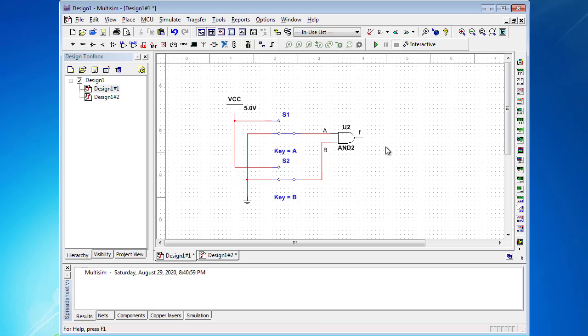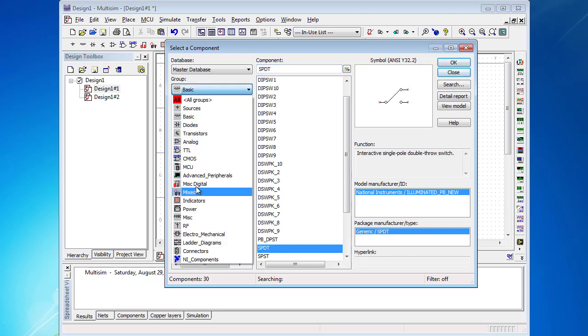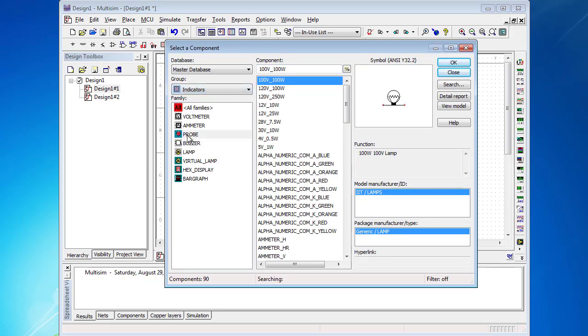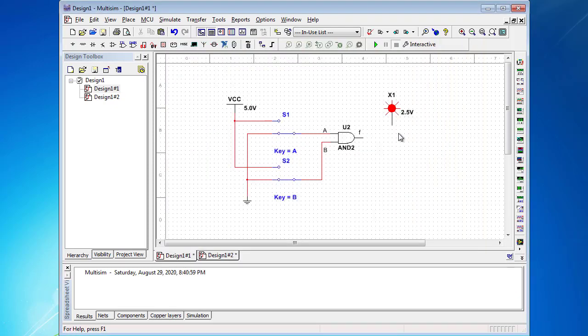All right, so we can see what is happening here when we run the circuit, we need some type of an indicator on the output. So one way to do that is to go to the indicator group and locate a probe. For a long time, many versions of Multisim had this family of probes. And what these really are is nothing more than an LED that happens to assume the ground connection internally. So it only has a single input. When you drop it on your schematic and wire it in, it will indicate high for a logic 1 and off for a logic 0.